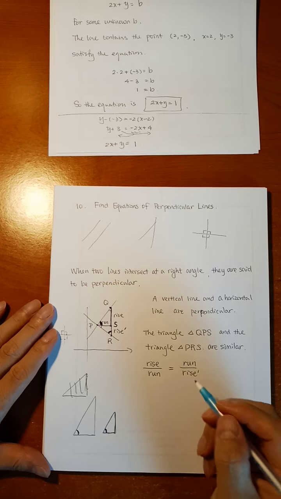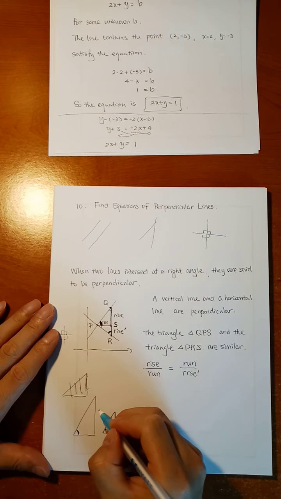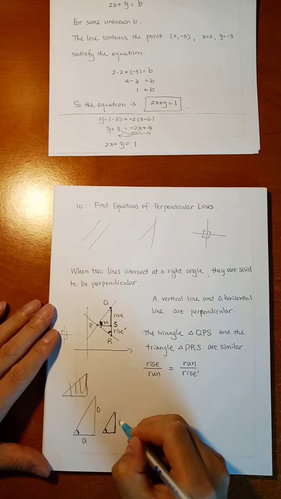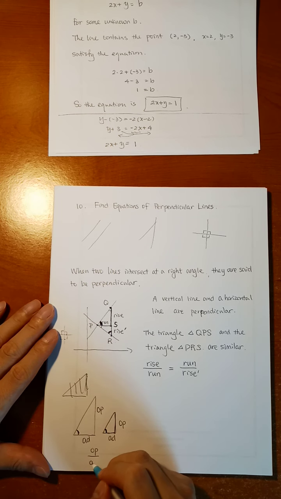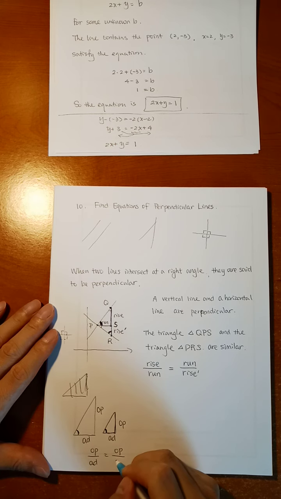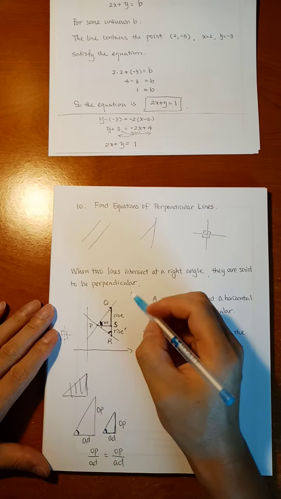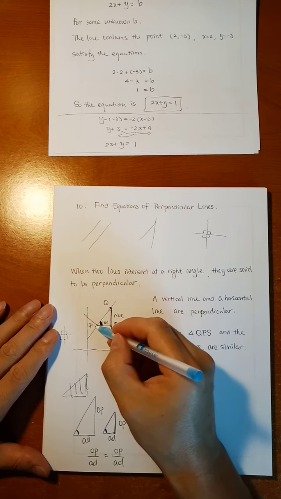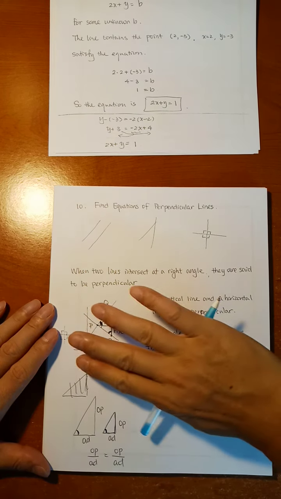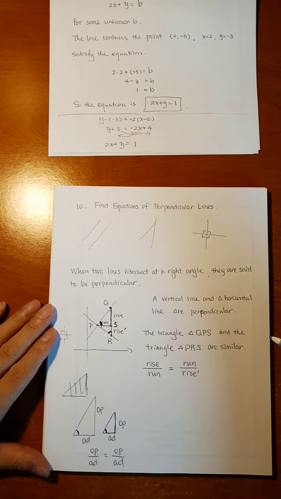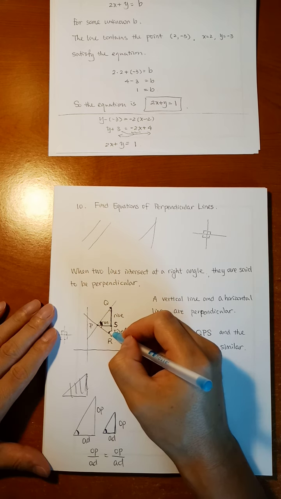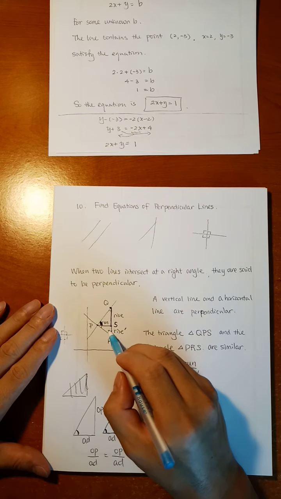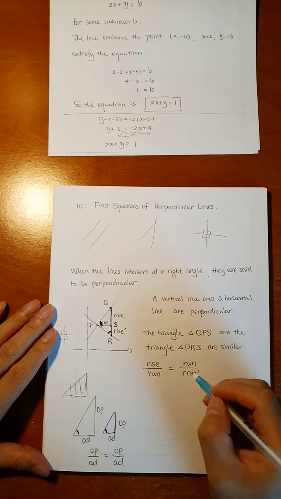When you get the corresponding angles, then the opposite over adjacent should be the same. The ratio of opposite over adjacent is equal to the opposite over adjacent. Here, this vertical right triangle and this horizontal right triangle are similar. So you have the same opposite over adjacent when we talk about this angle and this angle. Opposite means it faces this side.